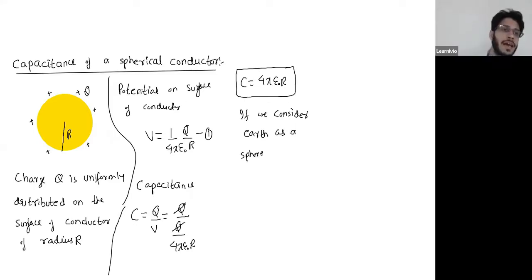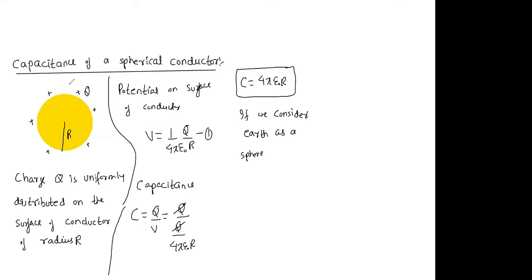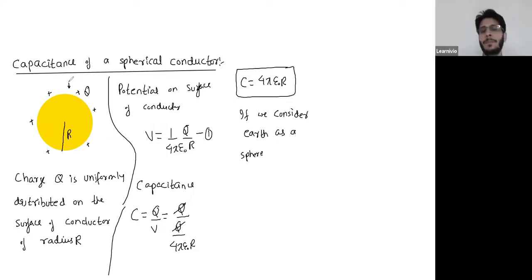Capacity doesn't mean that charge is inside the conductor. If the charge is distributed on the surface of the conductor, then too we are calculating capacity, that is, how much charge can be given to the surface of the conductor. If you try to give charge beyond that capacity, then this charge will simply leak to the environment. So capacity doesn't mean that we are placing charge inside the conductor. We're just placing charge on the surface of the conductor.